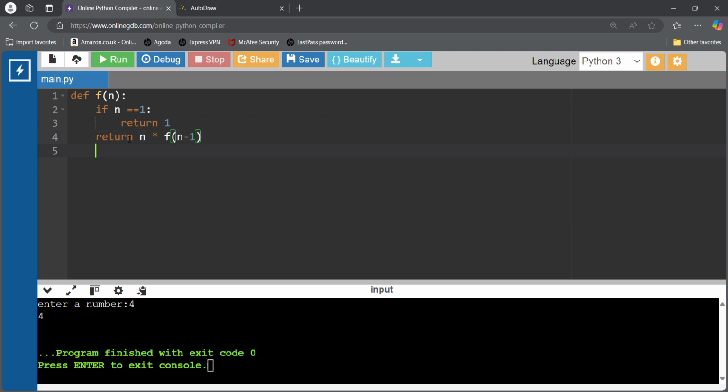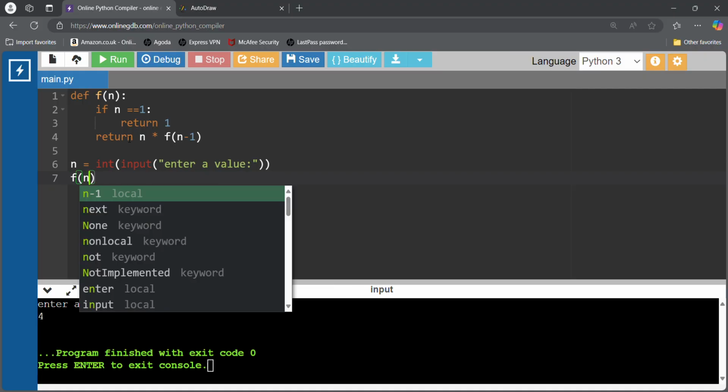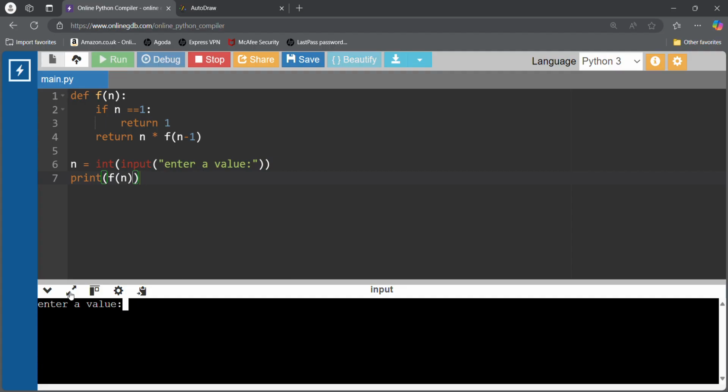Now let us define the variable. Let's take n is equal to int of input, and I'm going to call f with the value n and print that. Now let's run this and see what we get.